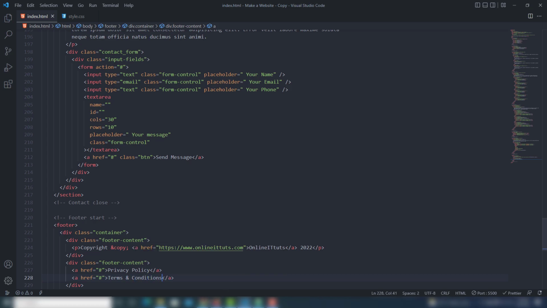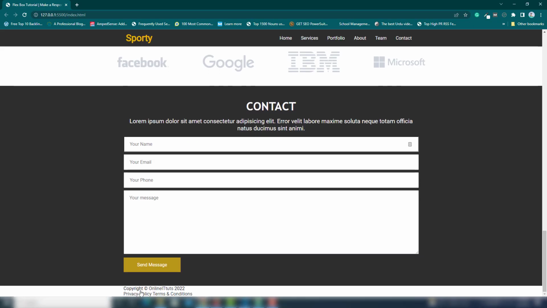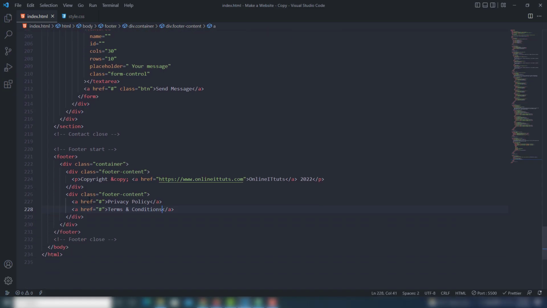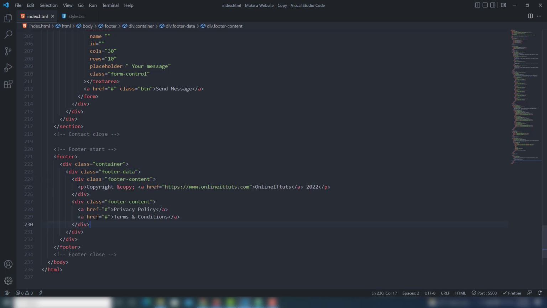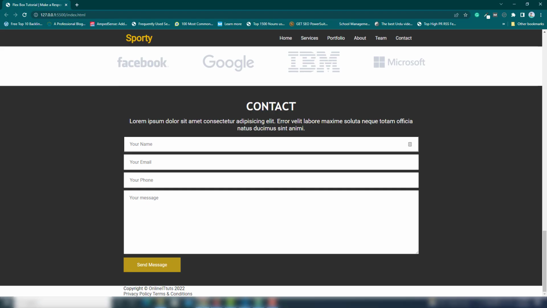So let's see. I will manage it another day, and call the footer data, because this is a parent, so we will use that inside our CSS to manage it.